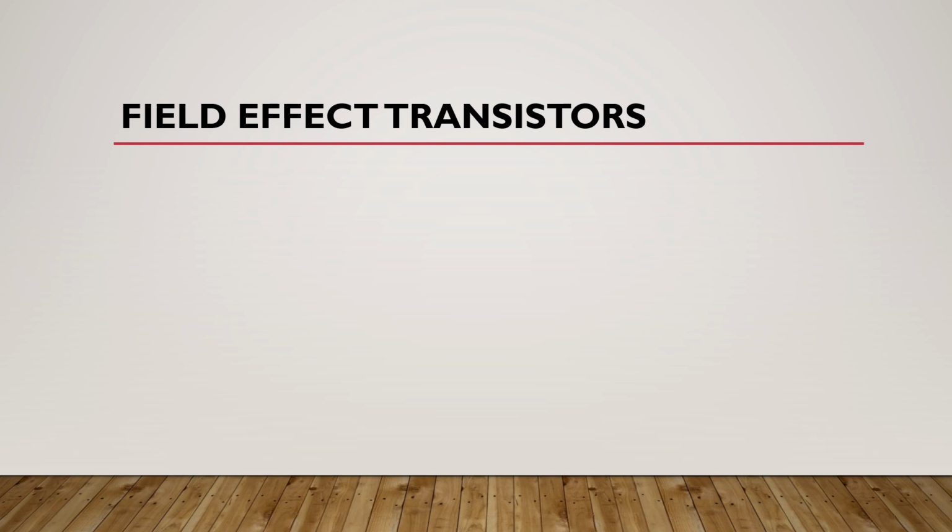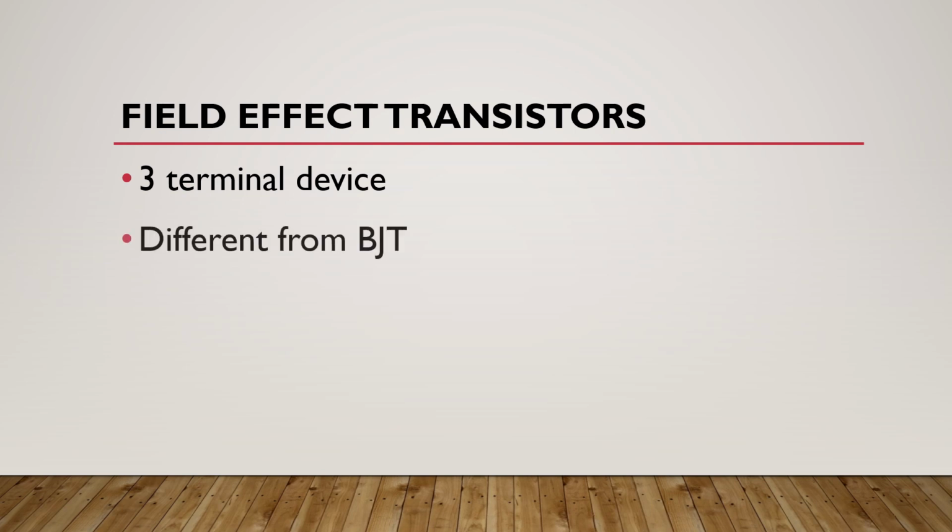Now we will understand field effect transistors. The field effect transistor is a three-terminal device which is used for a variety of applications. These field effect transistors are similar to bipolar junction transistors to a large extent. However, there are some important differences between field effect transistors and bipolar junction transistors.